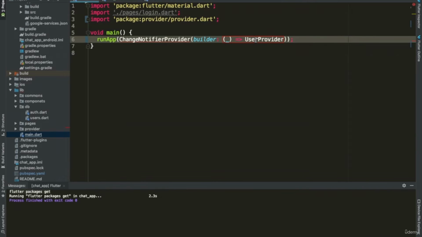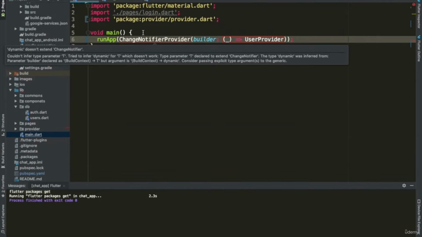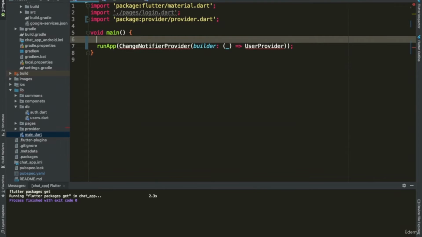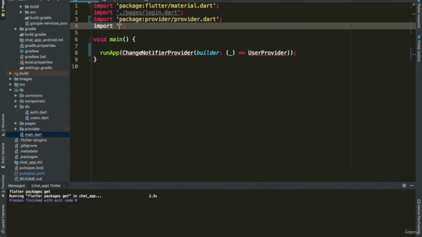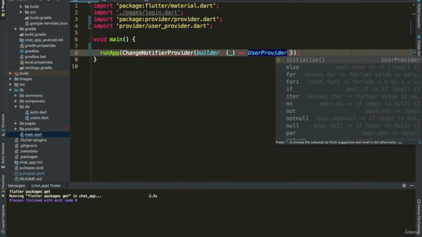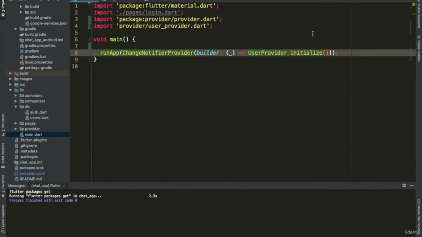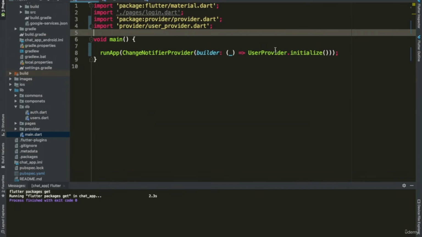Can I import it already? No. Okay, let me import our UserProvider. Initialize. That's that.